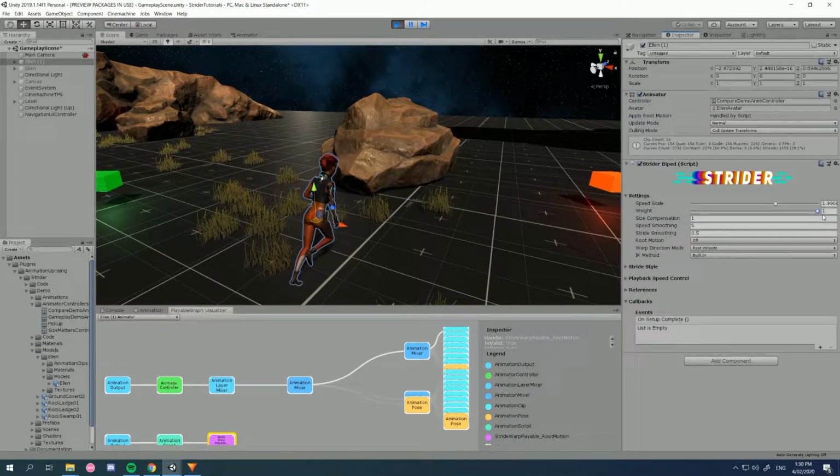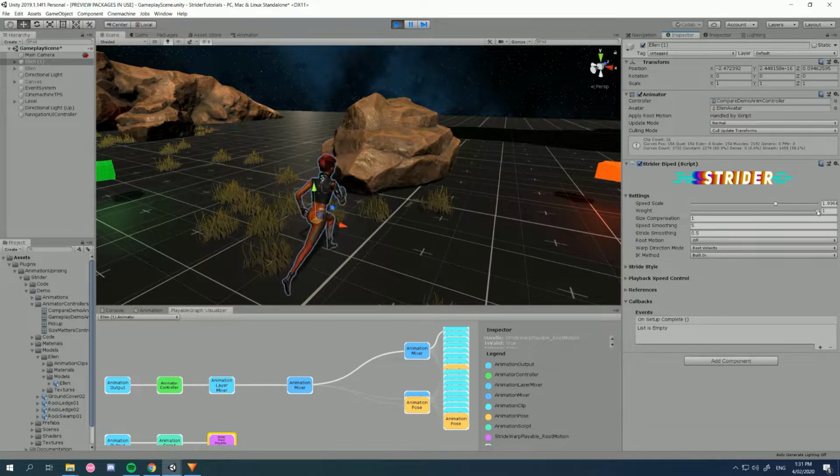But at runtime, there are two functions that you can use, called Smooth Enable and Smooth Disable. Check that out, I think it's section 4 of the user manual. Instead of literally disabling the Strider component like this, we can smoothly disable it, and Strider will automatically manage disabling the component. This is so that you don't get any jitter, because if you see that, it just pops. We don't really want that. So that's what the weight is for.